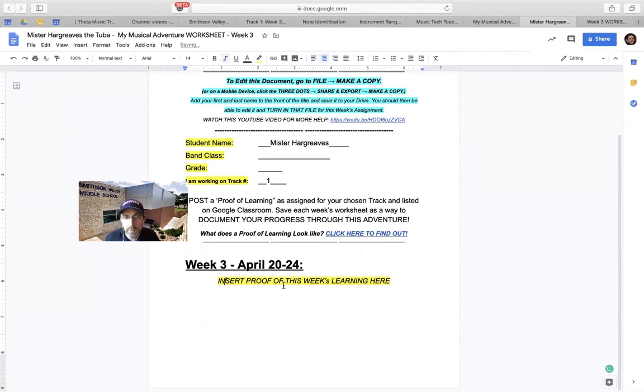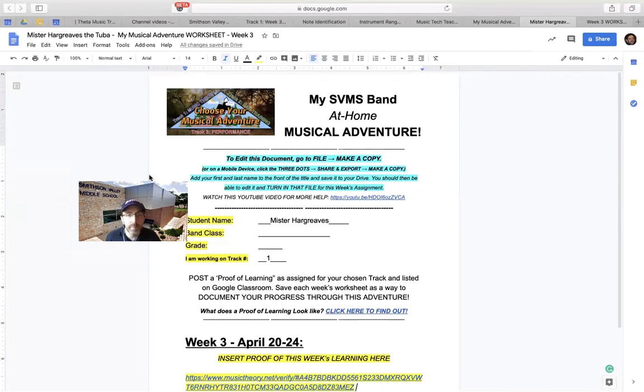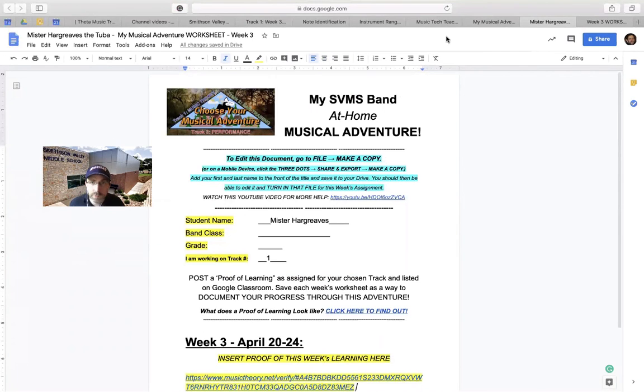And then right here, you can highlight that. You can click underneath it. I'm going to hit Control V on a computer, or I'm just going to tap with my finger on the screen to paste it. So the option should come up to paste. You're going to paste that link. Done, right? That's your link. Or actually, sorry, on this one, you don't click Submit. You save this. In the assignment, you will attach this document. I hope that's kind of clear how that works for this week.